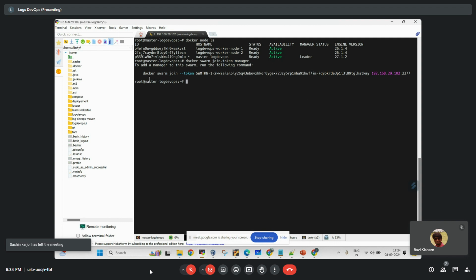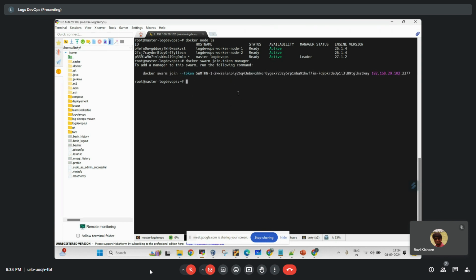This is the token. Here you can see, to add a manager to this swarm, run the following command. If you want to add one more master node, you have to execute this join command on any server that you want to make a master.